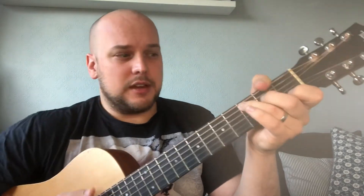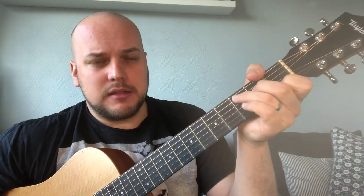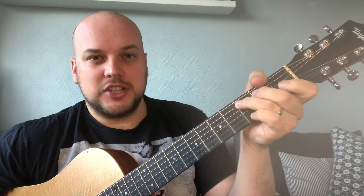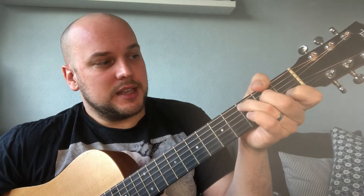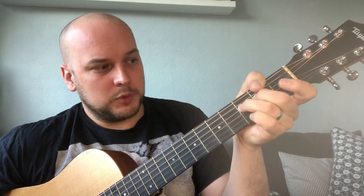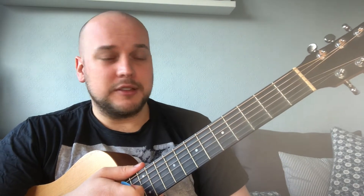Now the notes in the scale of C major are C, D, E, F, G, A and B — seven notes. Well, how come I played 8 there? It's because the last one is a C again in the next octave, and it just sounds nicer to finish it like that. So it's all the white notes from piano. Now some of them are in the chord, some of them aren't. C, E and G are in the chord — the first, the third, and the fifth. A major chord is always made up of the one, the three, and the five — the first, third, and fifth note of a scale. That's always the case — that's music theory for you.